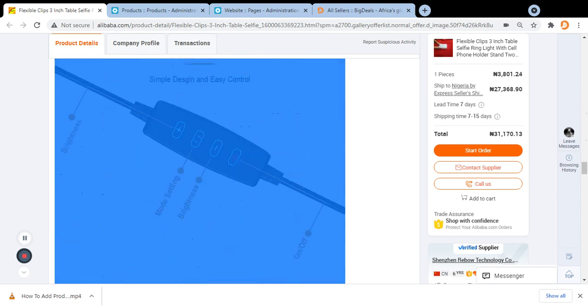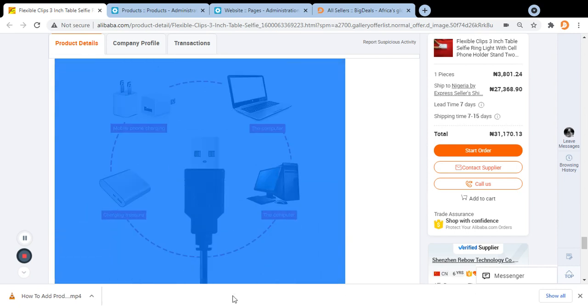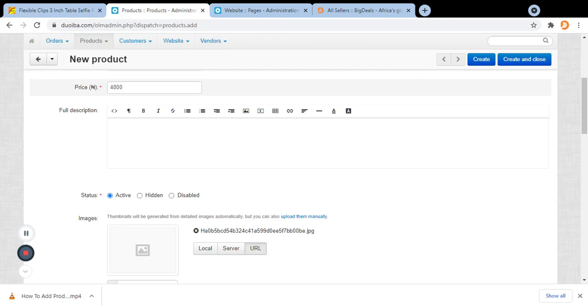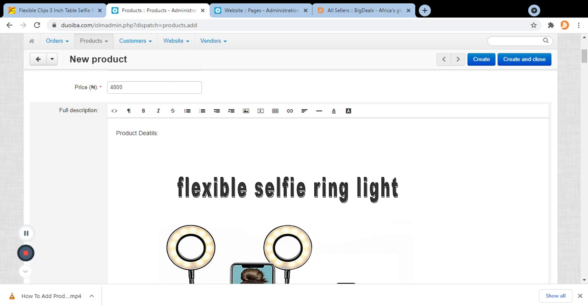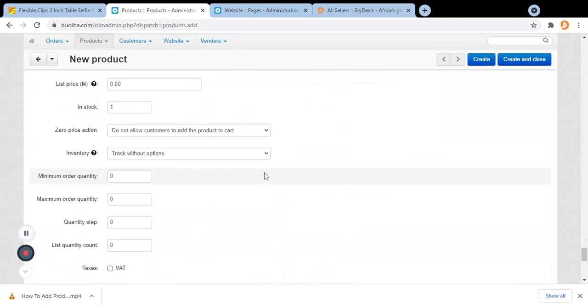You highlight the information that you want to add, and then I copy. Simply copy it, and then you go back to where you have full description and paste that information there.